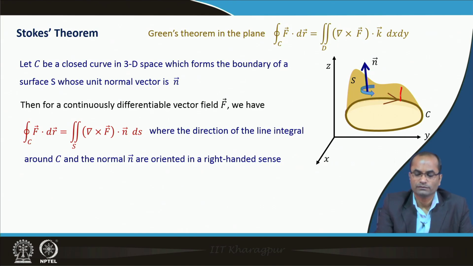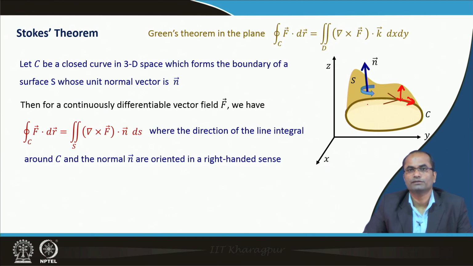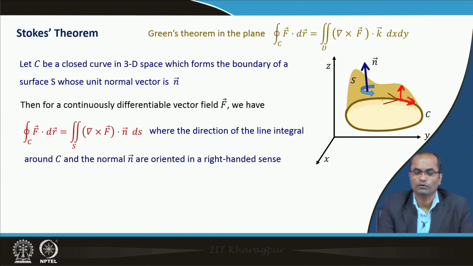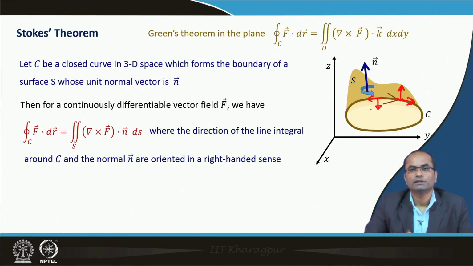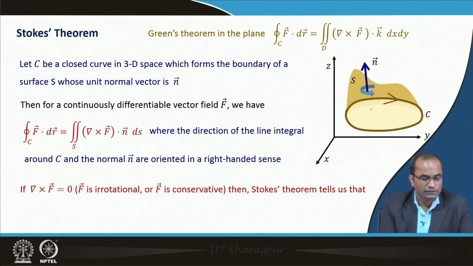Again, on the curve we will draw a normal, and then we walk through the direction, and the surface should lie to our left. If we are walking in this direction, then the normal should be in the other direction. Again the same thing happens: when we walk around this, the surface will be to our left. Okay, having this knowledge, now we can go through.